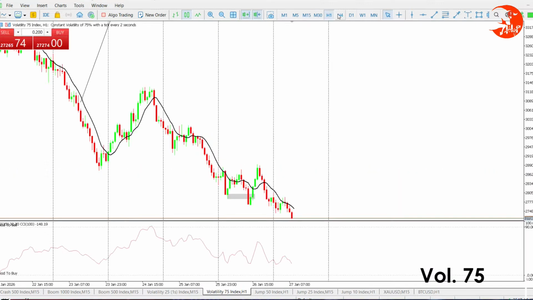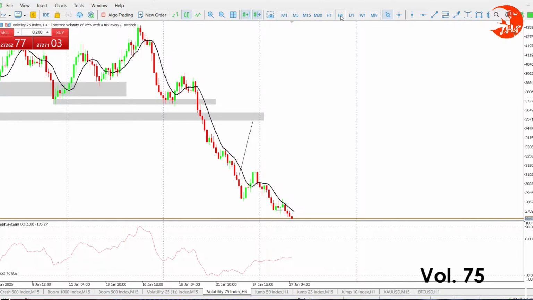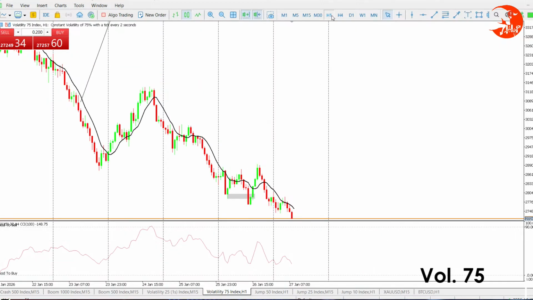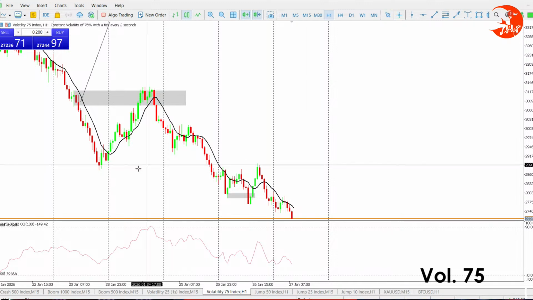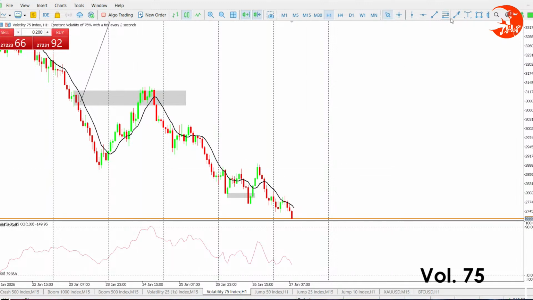V75, of course, we all know that we are still strongly selling. It gave us a pullback to give us a lower high there, and then dropped again. This is when Monday, Sunday, Saturday gave a pullback to give us a lower high right there, and then dropped to look for a new lower low. That's why we got a break of structure right there. And then we are continuing to sell according to H4.